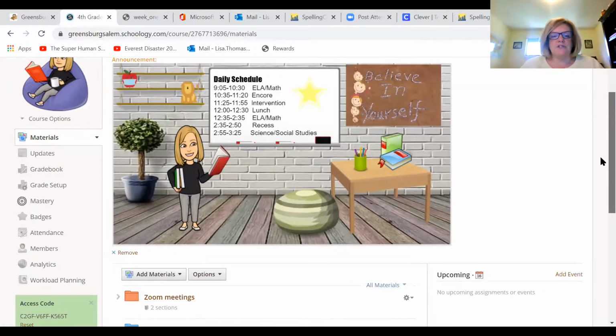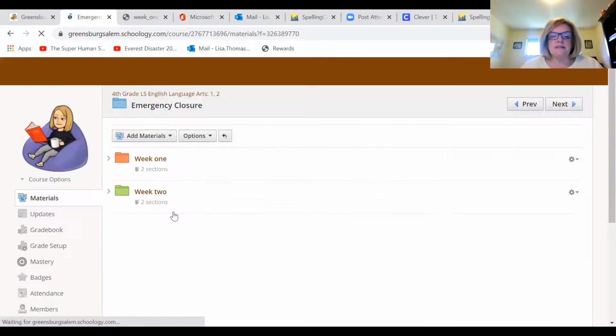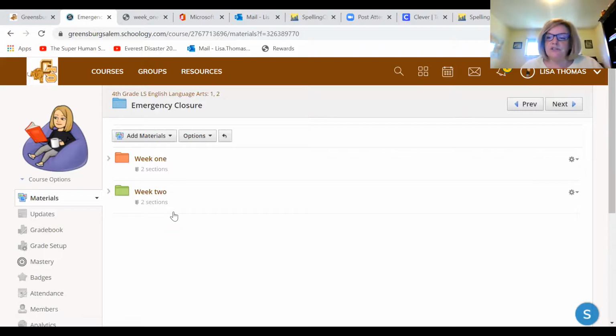There's no password needed, no numbers to type in, because that's just a recurring Zoom that we have for class each day. Now, just like Mrs. Shevchuk's folder said, here's your emergency closure folder, and this is where you'll be this week. Follow exactly what Mrs. Shevchuk said for Group A. You're starting on day 1 of the emergency packet. Group B, you have your Monday, Tuesday, Wednesday packets with you that are a review of the instruction that we did. We want you working in those on Monday, Tuesday, Wednesday, and then you'll start day 1 of the closure packet. Okay, and this is review of the things we've already done.